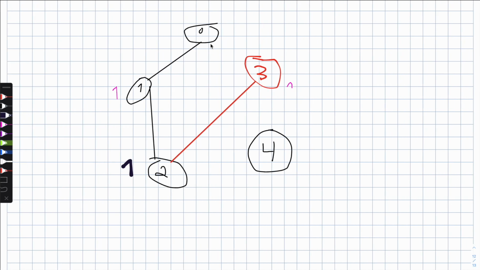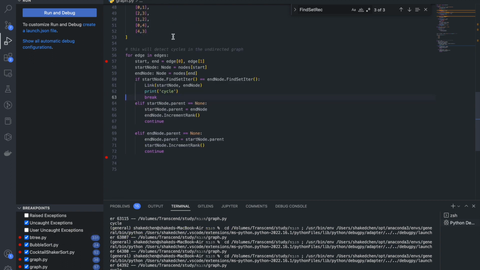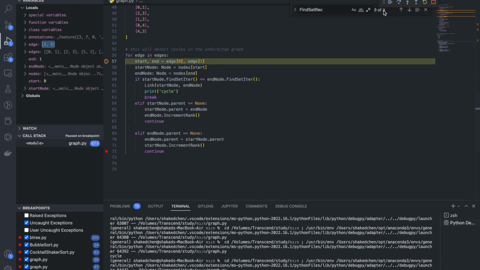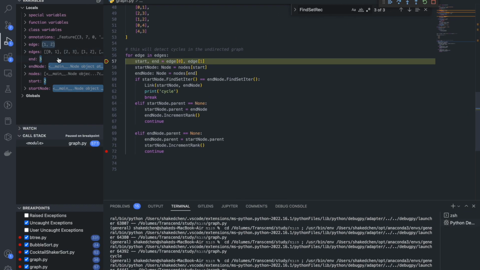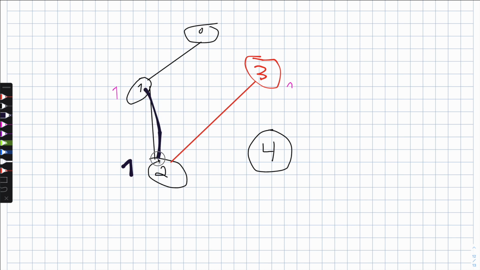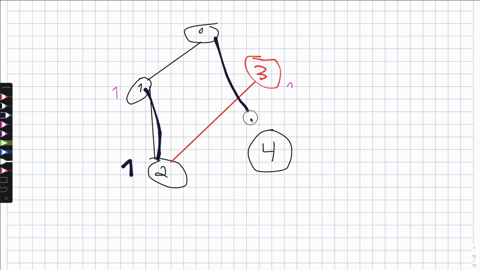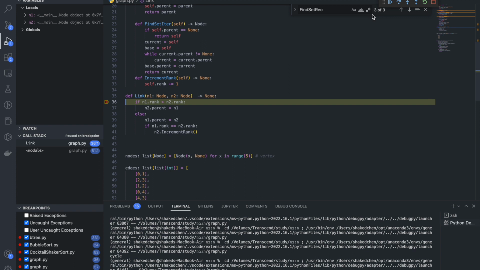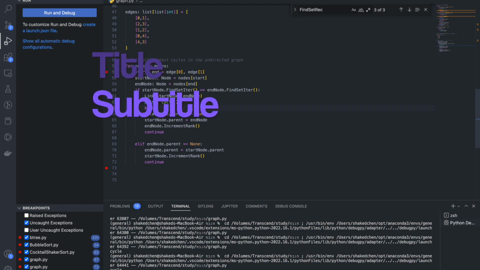Just to follow up, what we did was go line by line on each element and draw the edges. So if you would look, we'll just do it one more time. From 0 to 1, from 2 to 3, we have these lines, and then we have from 1 to 2. From 1 to 2, we already have it, and then from 0 to 4, and then we have from 4 to 3, and now we have a cycle. And then it prints that we have a cycle, we're linking them together, and then print cycle and break the loop. So that's it. Hope you have fun, and until next time.